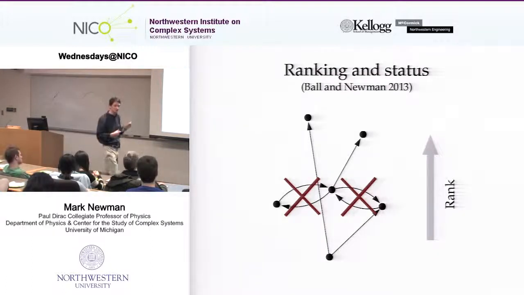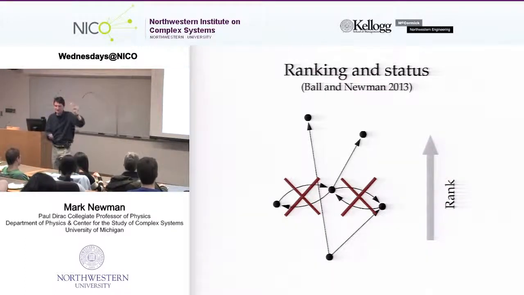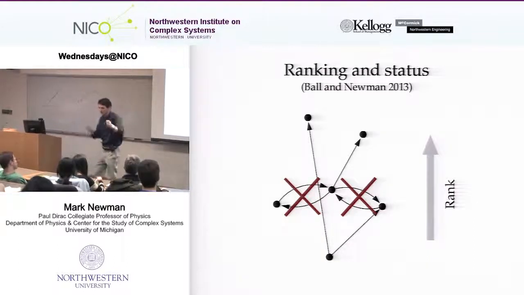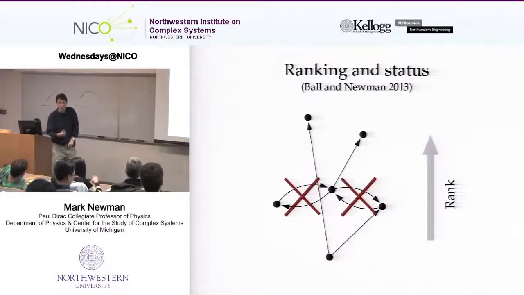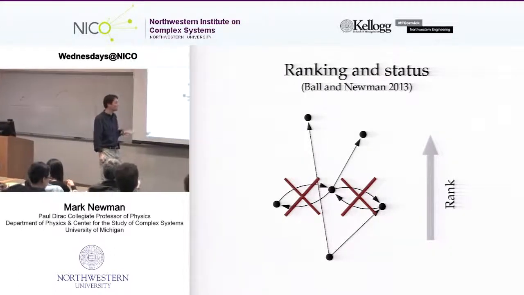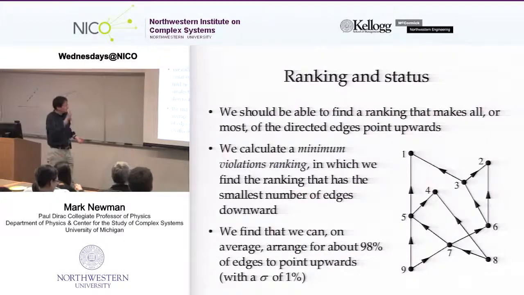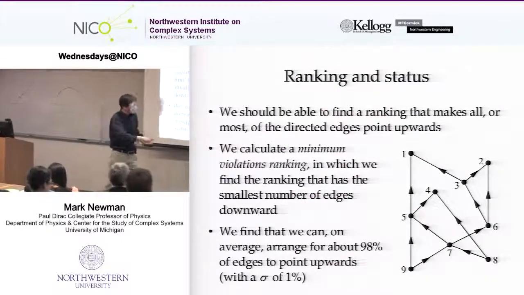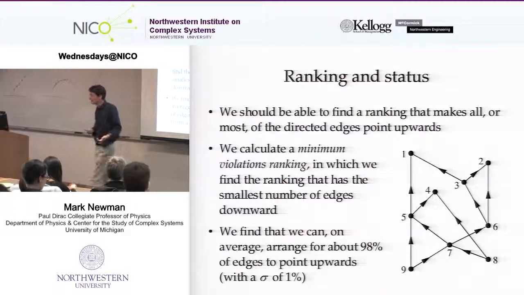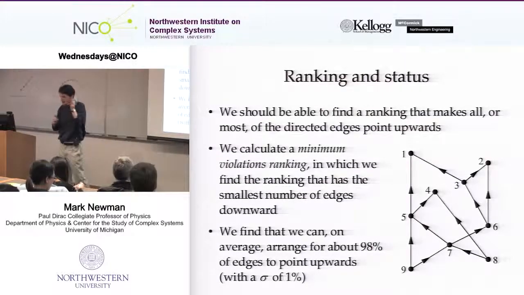So if we just make a plot of this, we should be able to just see that all the edges are going upwards. Because the catch is, we don't know what the rank dimension is, right? All we have is the network. We don't know, you know, who's got higher status and who's got lower status in the network. So we have to work that out. Well, one very simple thing you can do is a minimum violations ranking, which is just, let's take all the edges that go only one way, and then we'll try ordering them in every possible order, and we'll find the ordering that makes the maximum number of edges go up and the minimum number of edges go down.